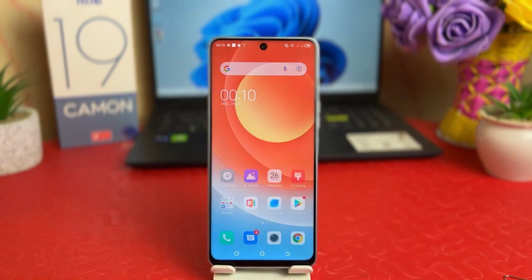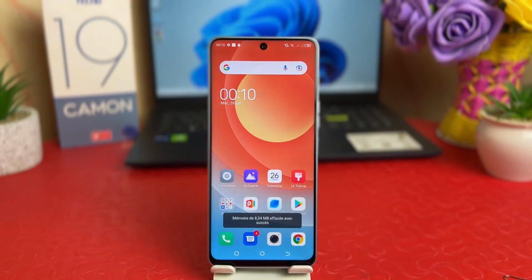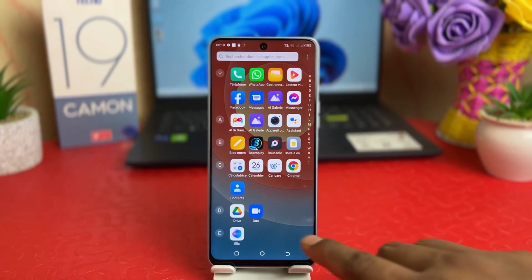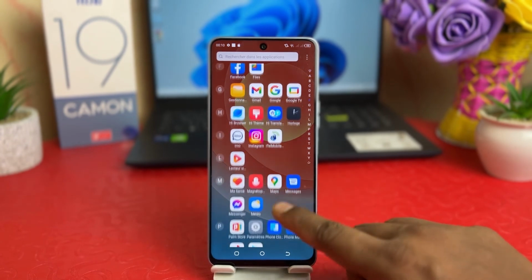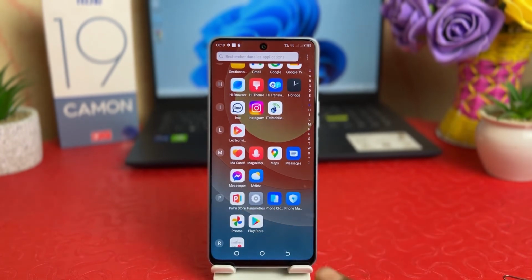And it might happen to you, maybe by mistake your phone language is changed and you want to return it back to English language. So in order to do that, you have to find the gear icon. You can go to all apps. Also you need to try to find the gear icon. So this is the gear icon.